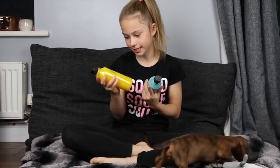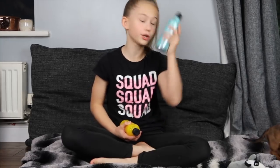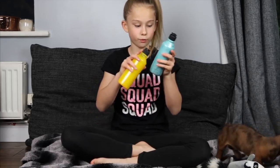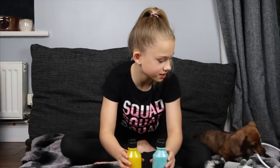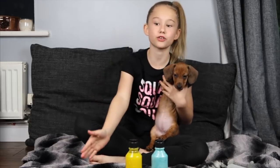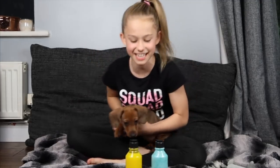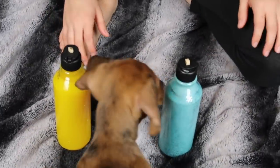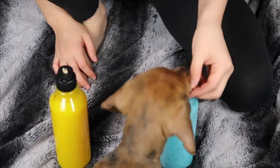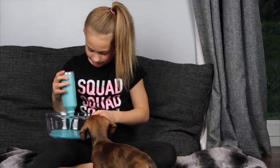Guys, round number one is glue. We have this yellow glitter glue, a pearly blue silver and blue glitter glue, a white glue, and a clay glue. She's a little cheeky monkey — she loves to chew things. Which one do you want? She got the blue! It's not the one that I wanted but blue's okay. Let's put this in my bowl — this is making slime.